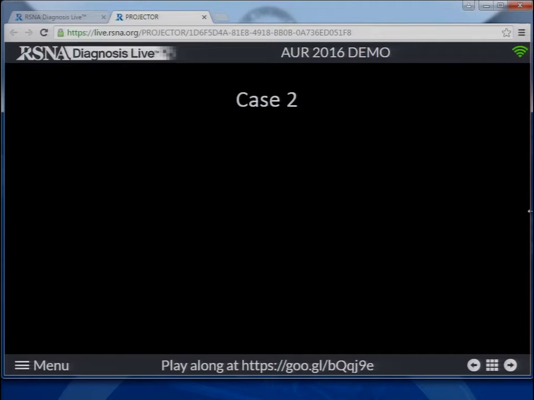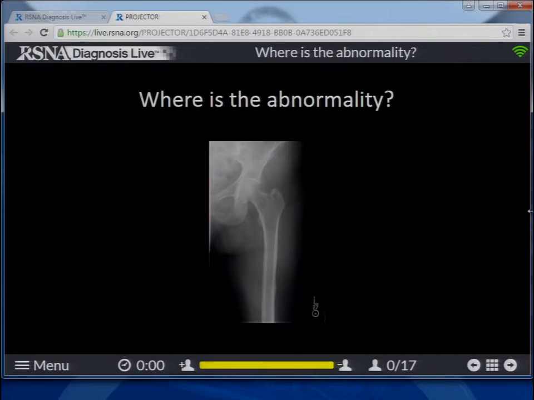Just to illustrate the way a touch-based question works, I'm going to ask you guys to point to where the abnormality is. This is an X-ray of the femur, as you can see, and there is an abnormality on this X-ray. So point to the abnormality on your phone or iPad or whatever electronic media device you guys have. Good. So most people are actually getting this right. That's excellent.